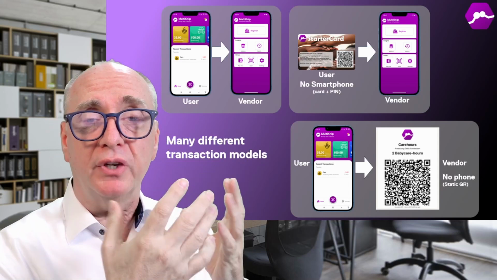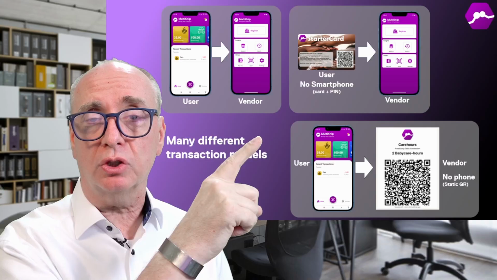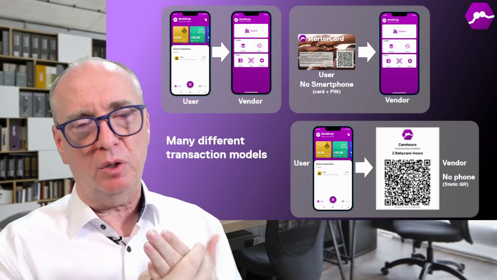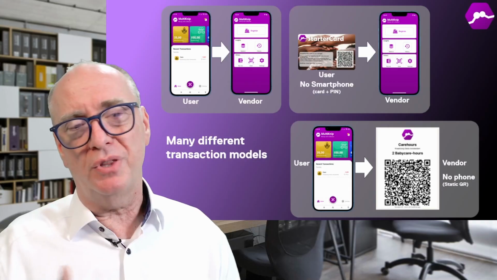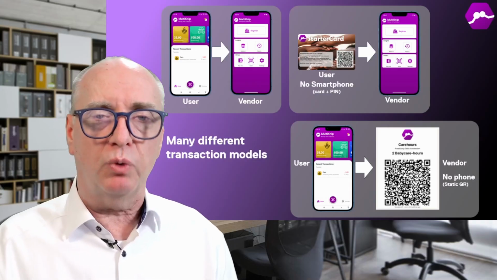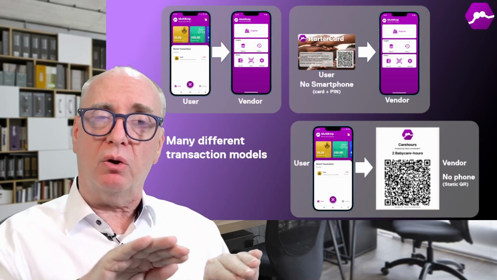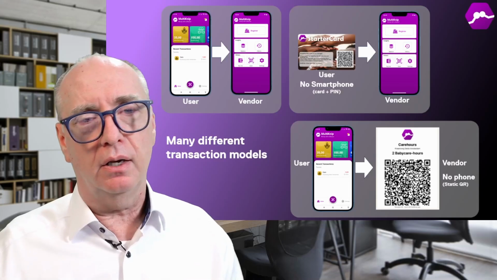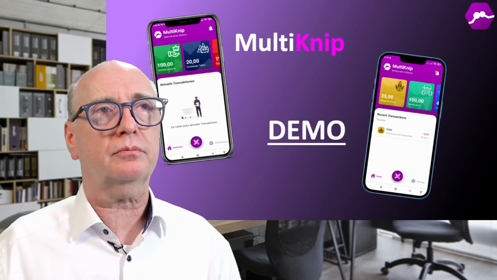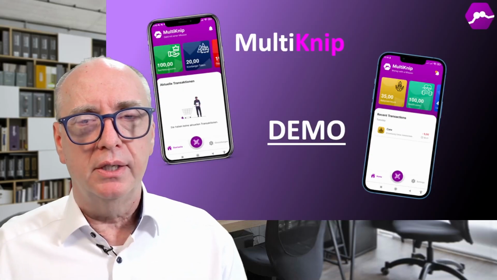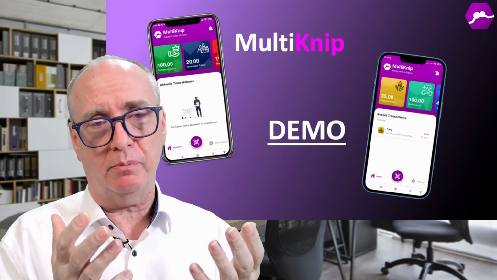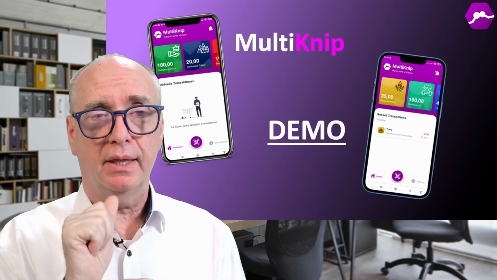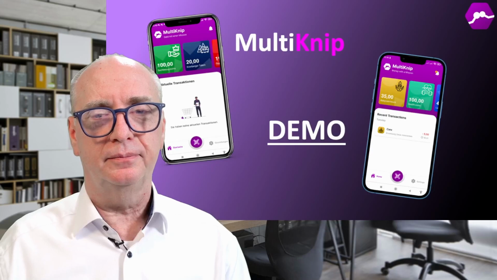Also, every QR code can be secured with a PIN code, so you cannot import them. When you have a high value ticket of a few $1,000s, you might want to keep that PIN code separate from the card. Lots of security measures. Time for a demo, so you can see how a transaction works out in real time. Let's do that right now.